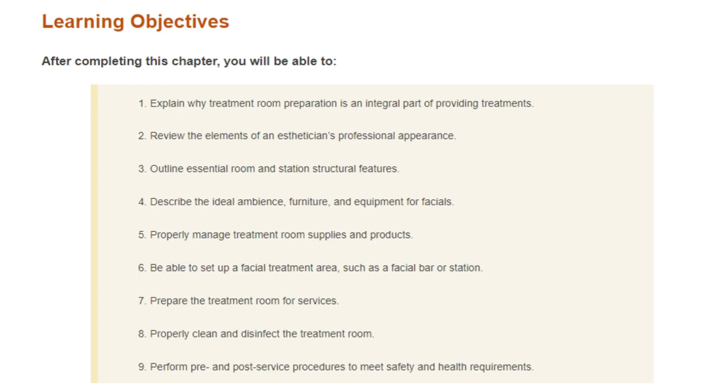of providing treatments. Review the elements of an esthetician's professional appearance. Outline essential room and station structural features. Describe the ideal ambience, furniture, and equipment for facials. Properly manage treatment room supplies and products. Be able to set up a facial treatment area, such as a facial bar or station.